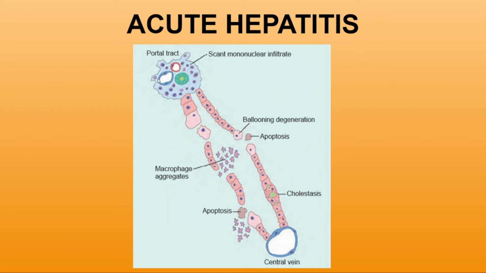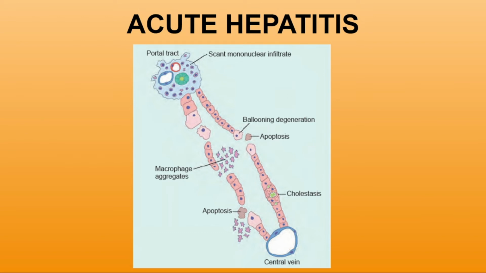Now next, the very important characteristic feature of acute hepatitis is the ballooning degeneration. Very important. As the name suggests, ballooning means the swelling and rounding up of the hepatocytes in acute hepatitis. Now what causes this ballooning degeneration? There are two possibilities. It may be caused by membrane damage of the hepatocytes, which allows the influx of fluid into the cell, leading to ballooning degeneration, or it may be because of damage to the cytoskeleton, leading to loss of cell shape. So these may be the reasons for the ballooning degeneration in acute hepatitis.